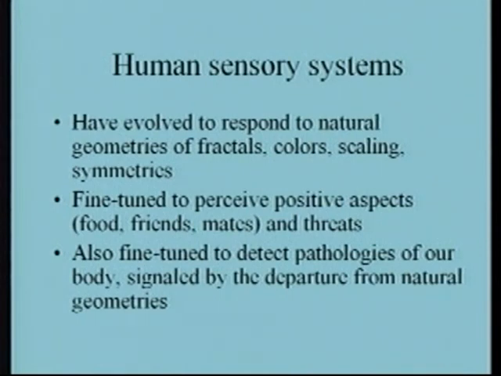So we have this tuning, and not only tuning, we have the entire development of the human sensory system that we use to experience architecture, and it is fine-tuned to certain natural geometries. The fine-tuning includes the detection of pathologies of our body, and that is also signaled by the departure from natural geometries.